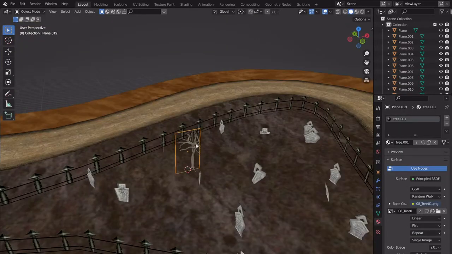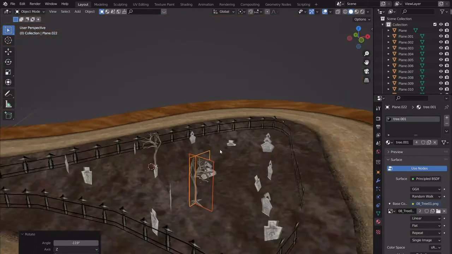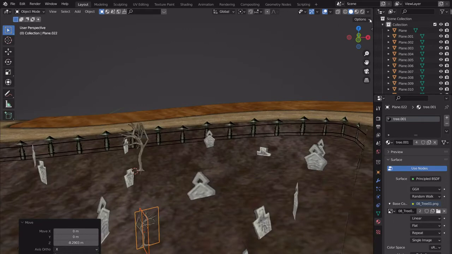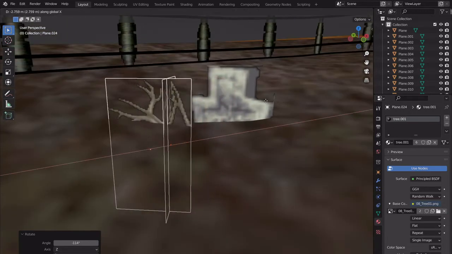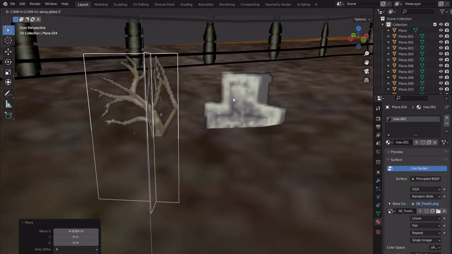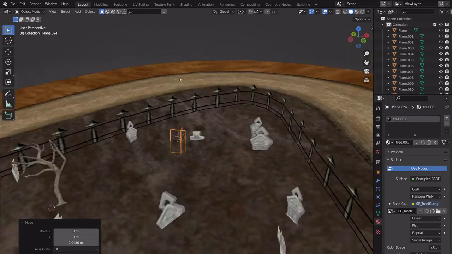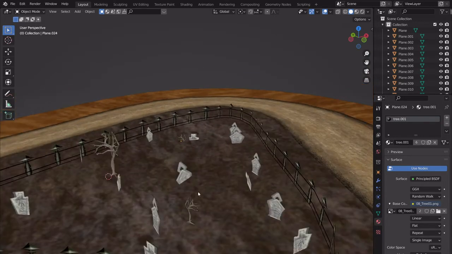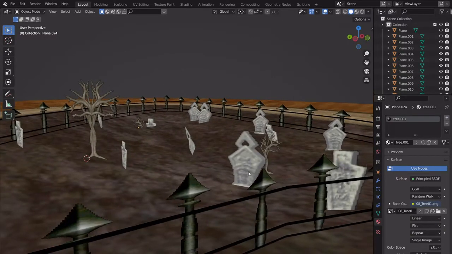Cool. So now we have this tree, and we can duplicate it. You made the asset, now you can duplicate it, and actually let's scale it down a lot, and move it here, and let's duplicate it up here, rotate it there, and move it out of the grave. But actually I kind of like this aesthetic of just having a bush in the ground, not necessarily a tree anymore, but some sort of stick structure poking out of the ground there. That's kind of cool. So I'm going to keep that, and you notice they look very different in terms of character and what have you.